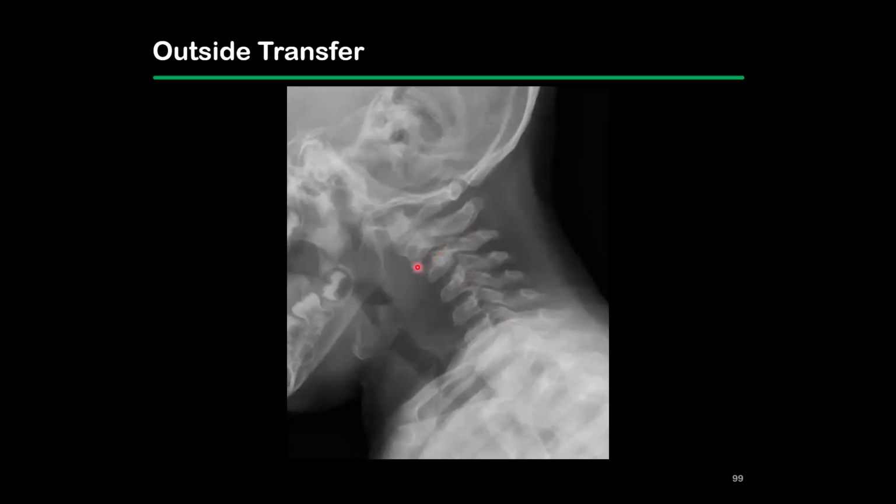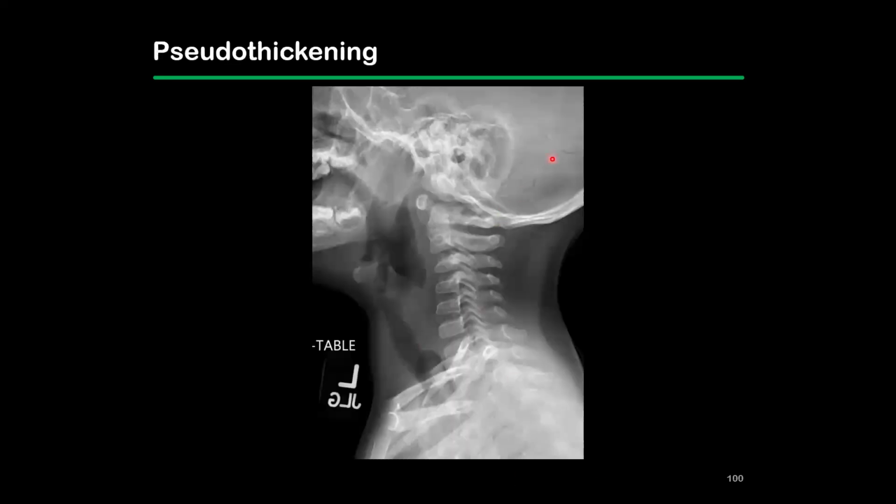And so we see that there, again, looks like there's some pseudosubluxation at C2 on C3, but now the prevertebral soft tissues are very thick. And so the concern was, do they have a fracture or not? In this case, you can see the kid's head is flexed. So sometimes if they're not well positioned for a radiograph, you can get what's called pseudothickening. And that's what this kid had. This was a repeat at our institution. And we see now their retropharyngeal or prevertebral soft tissues are very normal. And so this just happened to be a technique-related problem.